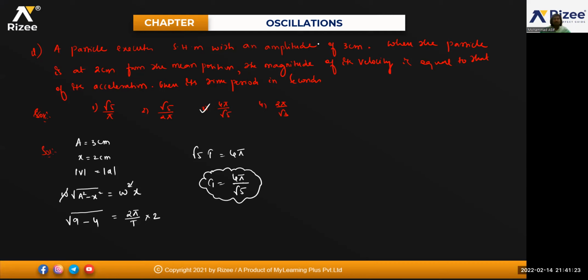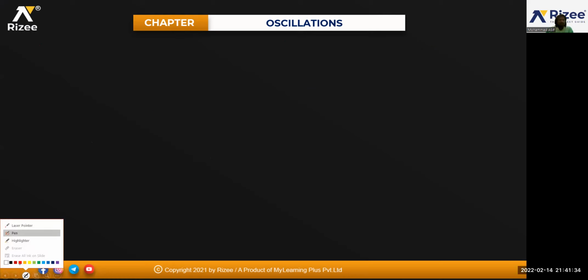Picture. Option 2. How option 2? It's root 4 pi divided by root. Time period is asked, not frequency. Okay, so next one more question. Come on, try to do this question on velocity, beta.